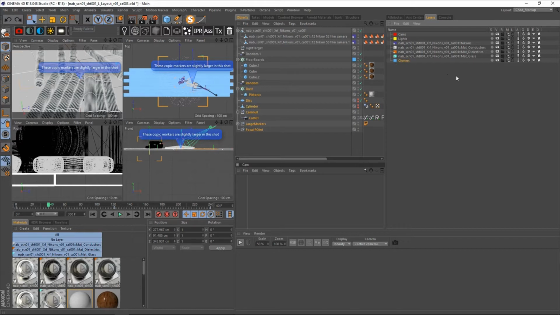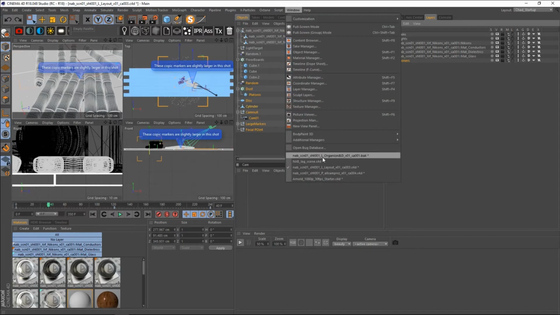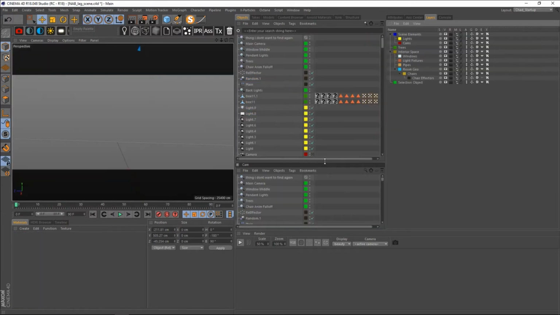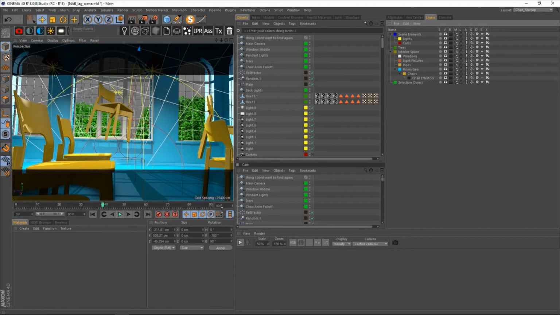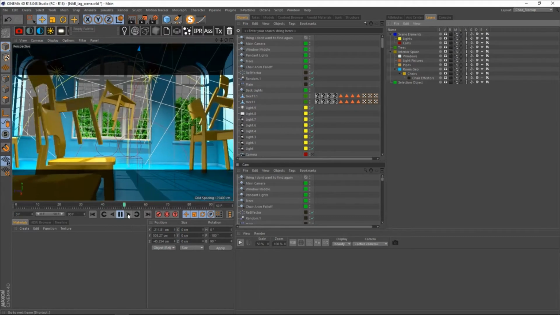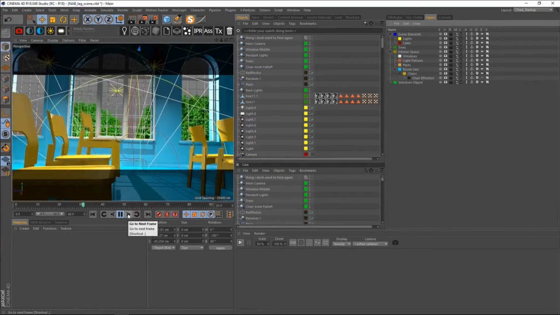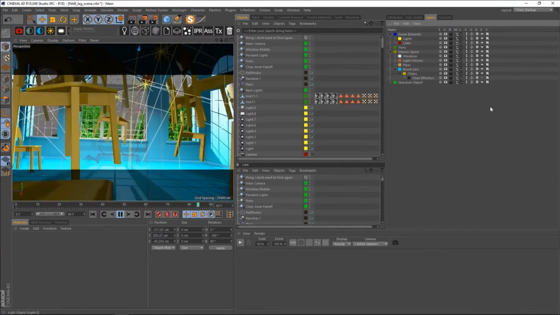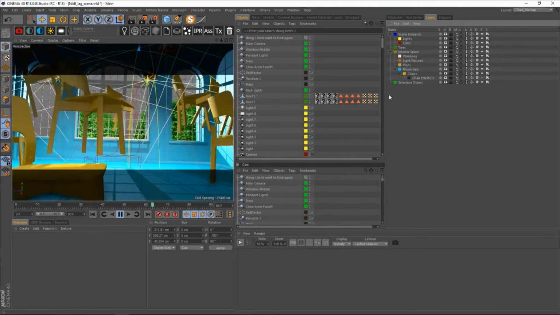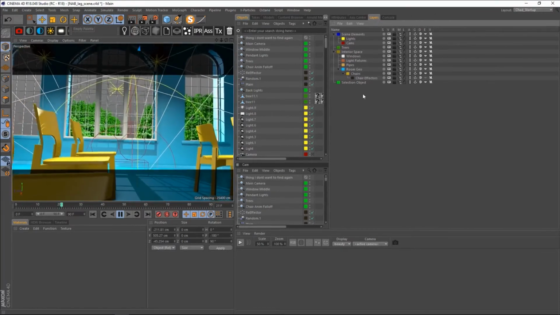So the layer view, there's a lot of ways that you can organize your scene to make it go faster, right? I said that earlier. So let's take a look at what that means. You can see here I've got a pretty complicated scene, and let me go ahead and make sure everything is on. Yep, cool. Let's also make sure we're doing all frames, and this is 30, cool. So if you have a complicated scene that maybe isn't giving you the fastest frames per second that you want, it's a great idea to organize your scene into layers, because you can start to toggle things on and off that's going to speed up your FPS.